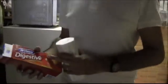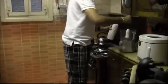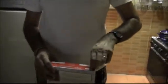no fillings in it, nothing, just normal cookies. I usually use digestive. It's really good also to make cheesecake. I use those for cheesecake. And so I'm going to use a little bit of that. Open this. I'm just going to put it in the food processor. Just a bunch of them. That should be enough. And a little bit of cornflakes. That will give a very nice crunchy feeling to it.